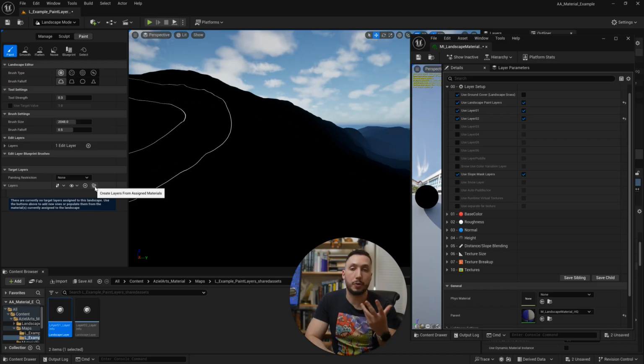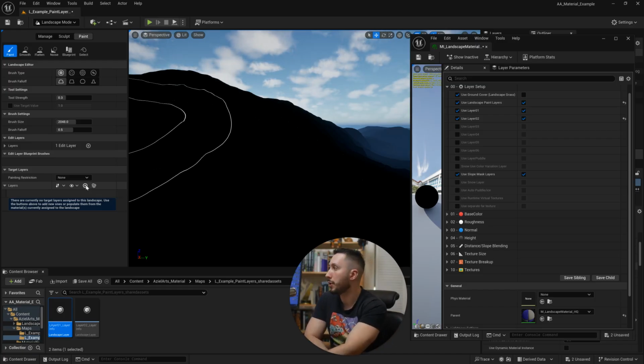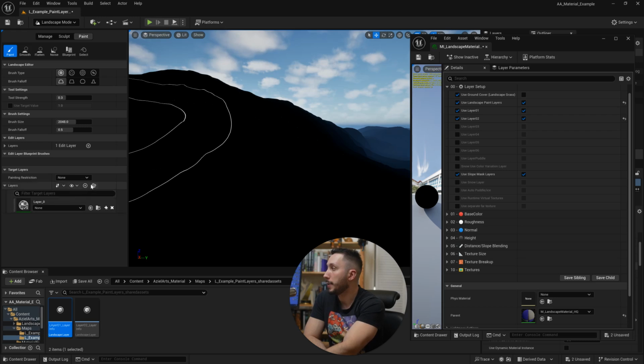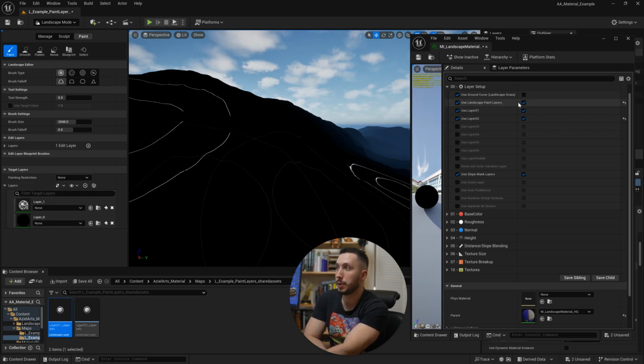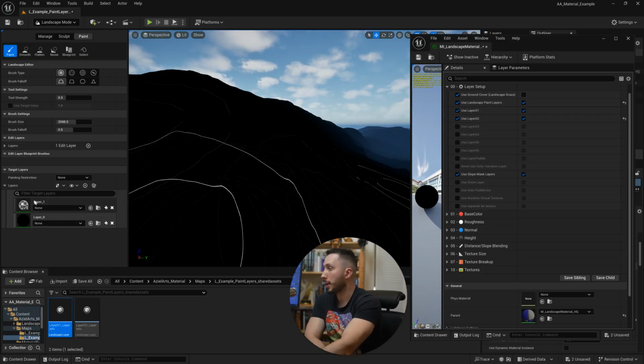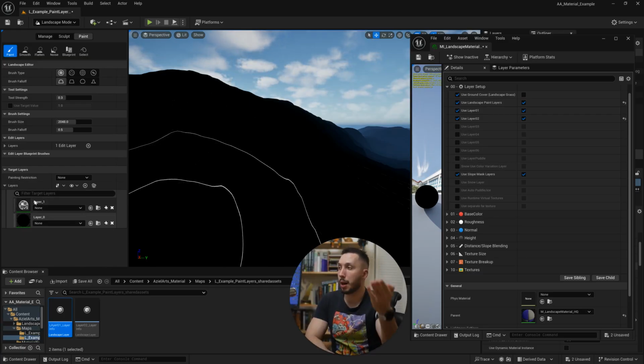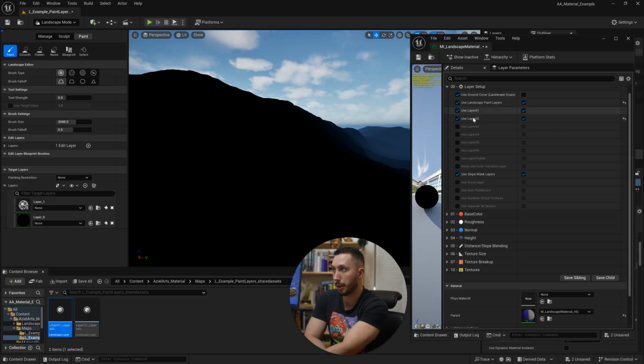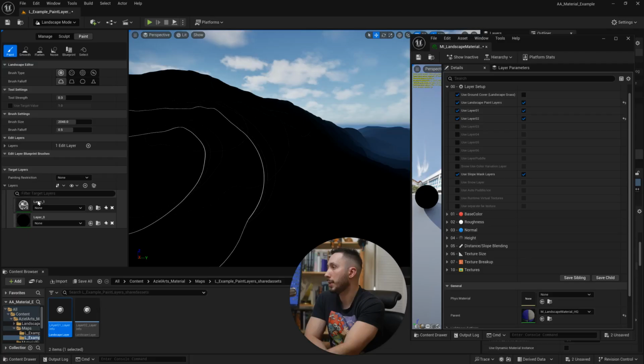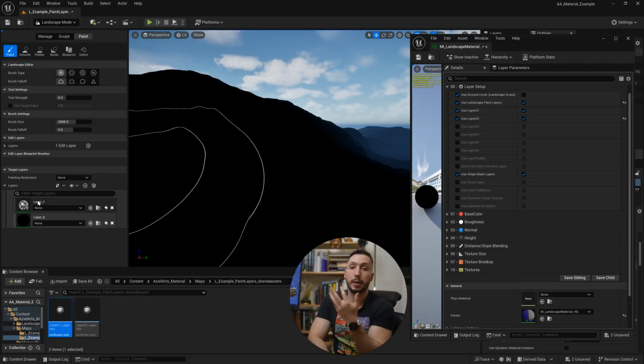So the way I recommend approaching to create your landscape layers is just to go ahead and manually create whatever landscape layers you would like to use. The way we do that is we go ahead and hit the plus button, and I'll make 2 layers because we're using layer 1 and layer 2. Now, the only thing we need to do here to get these to read our landscape materials layers is name them the exact same thing that's listed here. So layer 01, layer 02, or layer puddle. Those are the options for what we can put here as the name of the layer. If we use that exact same layer name, it will point to that layer in the landscape material.